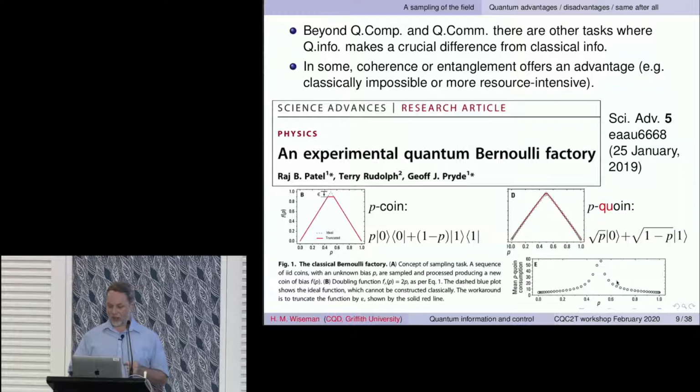And so these are some experimental results showing how many p coins you need in order to produce a function of p coin, where it's this particular function, this lambda-like function here. And although it does become relatively large in the middle, that's actually much less than classically. So that's just an illustration of a completely different type of problem in quantum information where you get an advantage, as I said, of quantum over classical.